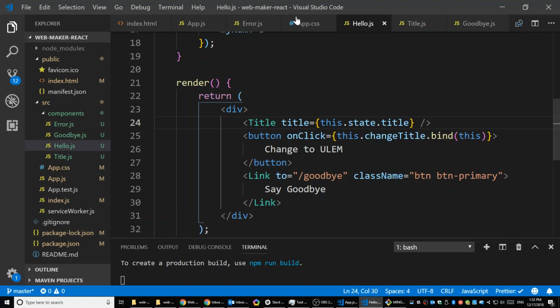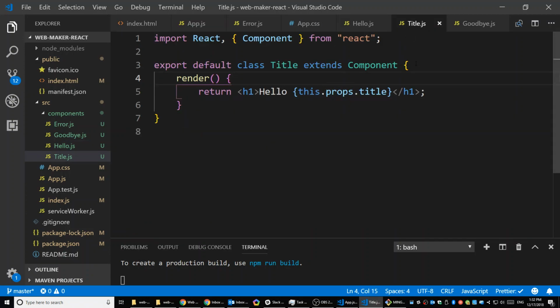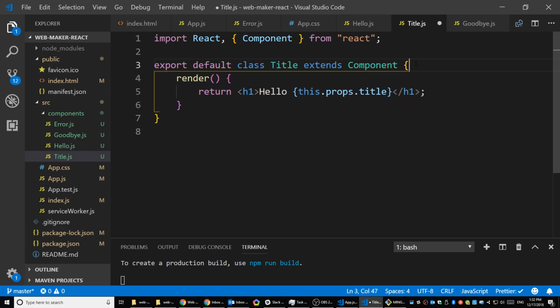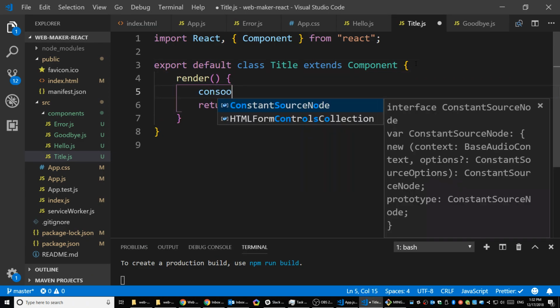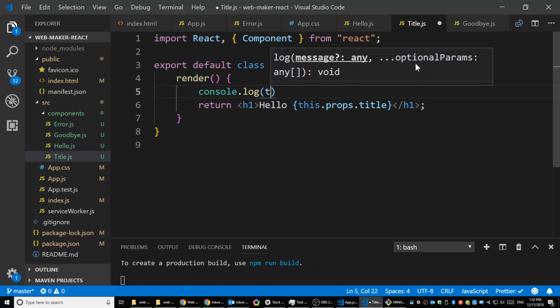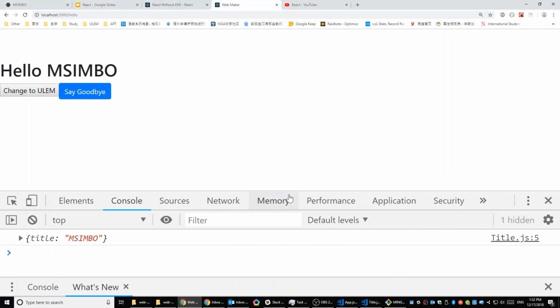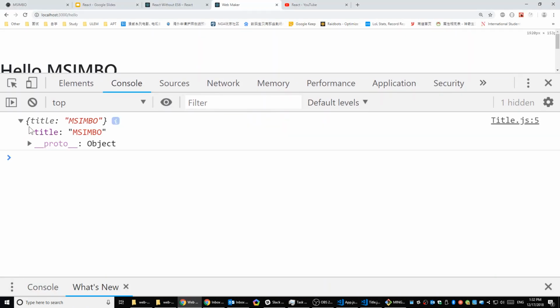right? So also in title.js you can console log it out, see how it looks. If you just console before you in the render function, before you return it, let's try to console log this props. You see all the properties it has inside here. And let's take a look. You see in the properties it has a title. Right?